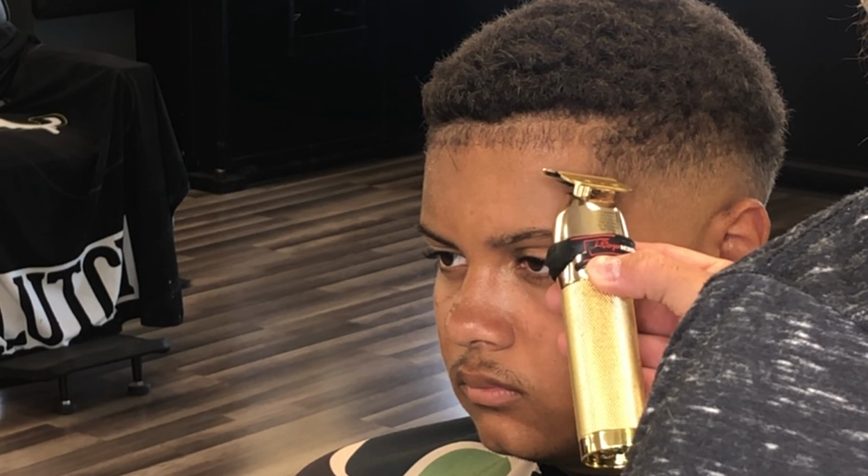Now with our Babyliss Gold FX, we're going to put the C cup in. This is going to really bring the fade together and show you the contrast from going from bald up into the fade.